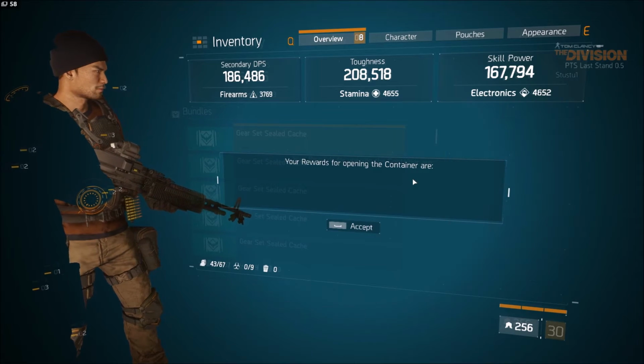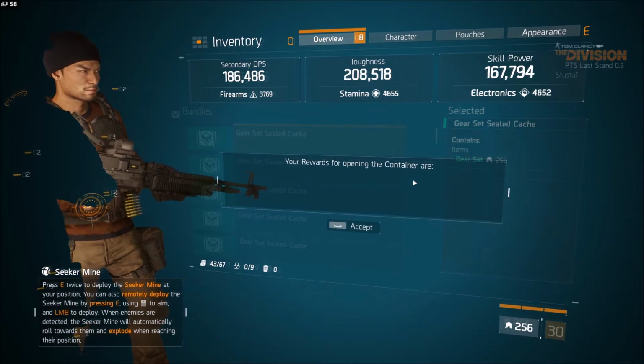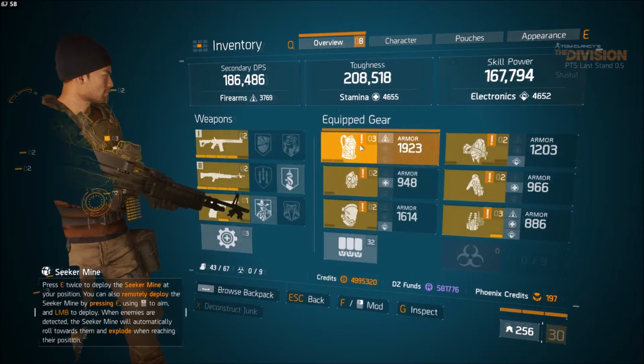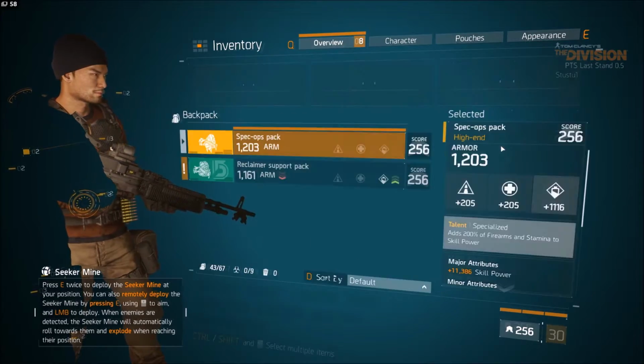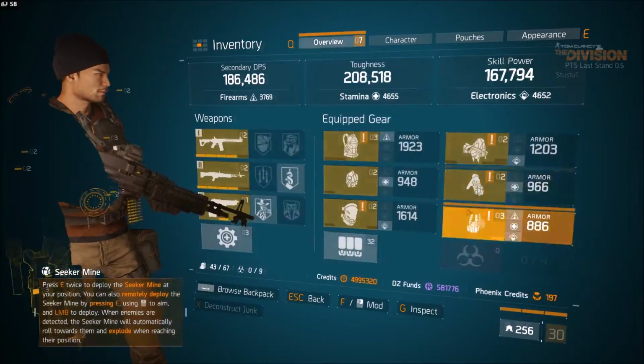Now after opening all the little caches they give you, sorting out my gear, re-rolling, doing a little bit of magic, I've managed to get an average build together, so I thought better not waste any time, let's go straight to the Dark Zone and try out what Dark Zone 7, 8 and 9 are all about.